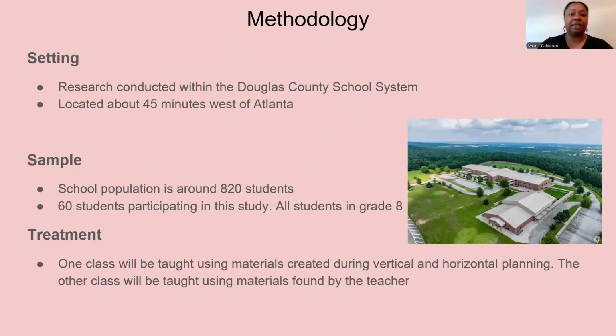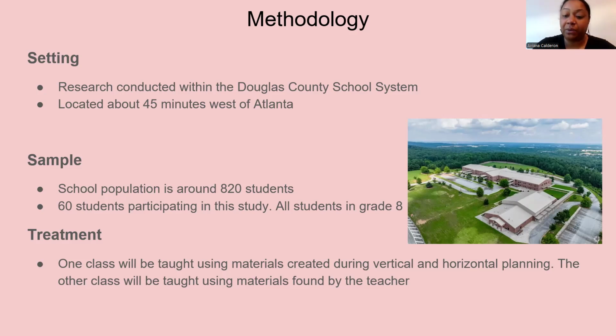So for my methodology, the setting for this research took place within the Douglas County school system, which is located about 45 minutes west of Atlanta. The current school that I teach at is called Factory Shoals Middle School, and that is where this learning took place. The school population is around 820 students, but since I just did this research on my specific classes, give or take 60 students participated in this study, all within grade 8.